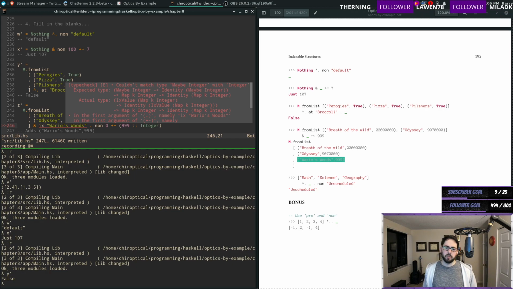Couldn't match the type. Maybe integer with integer. Oh, right.